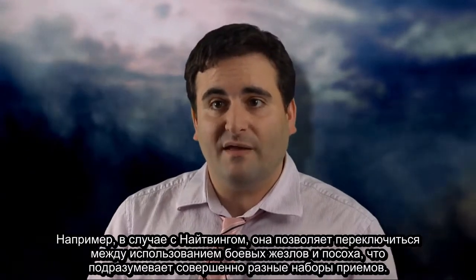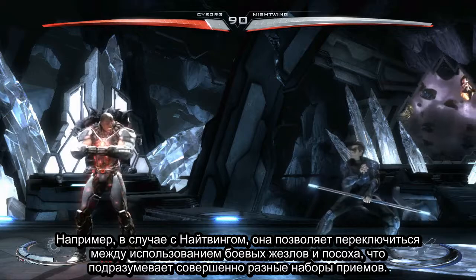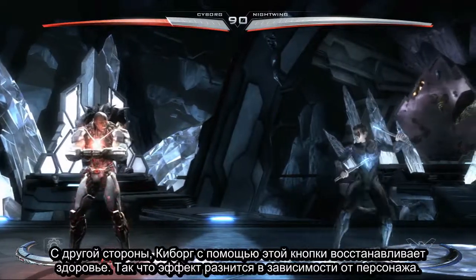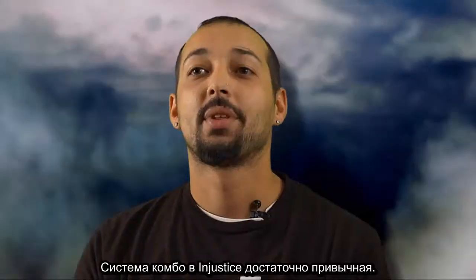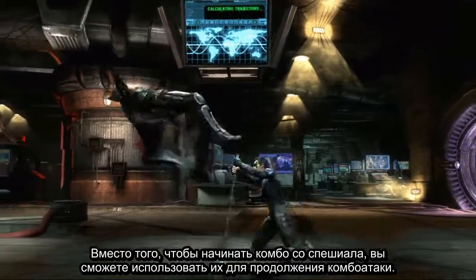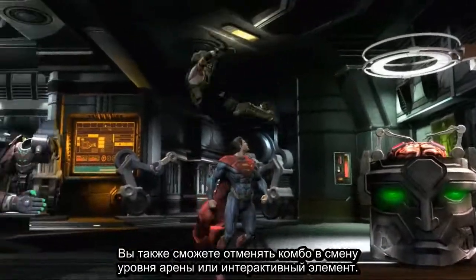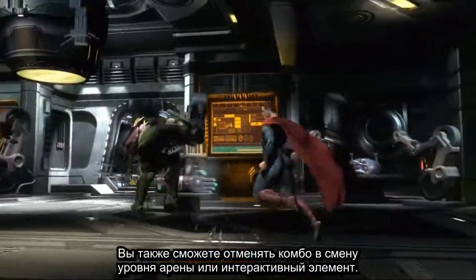In the case of Nightwing, he uses the button to switch between his escrima stance using escrima sticks and his staff stance where he uses a staff, and there's completely different attacks. In the case of Cyborg, he uses the button to charge up his health, so you're going to get different effects for every character. The combo system in Injustice will feel very familiar. Instead of using a special move to start a combo, you actually will use your special moves to link combos. You can also cancel out of a combo to link into a level transition or into a pop-up.